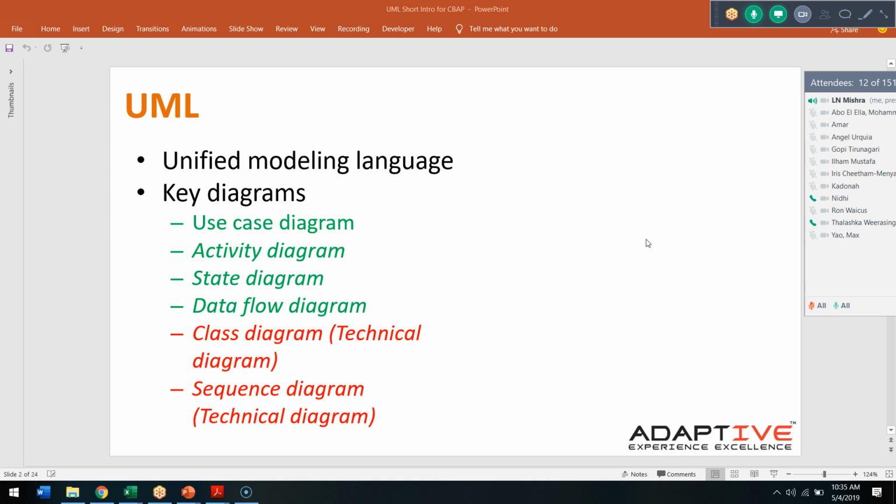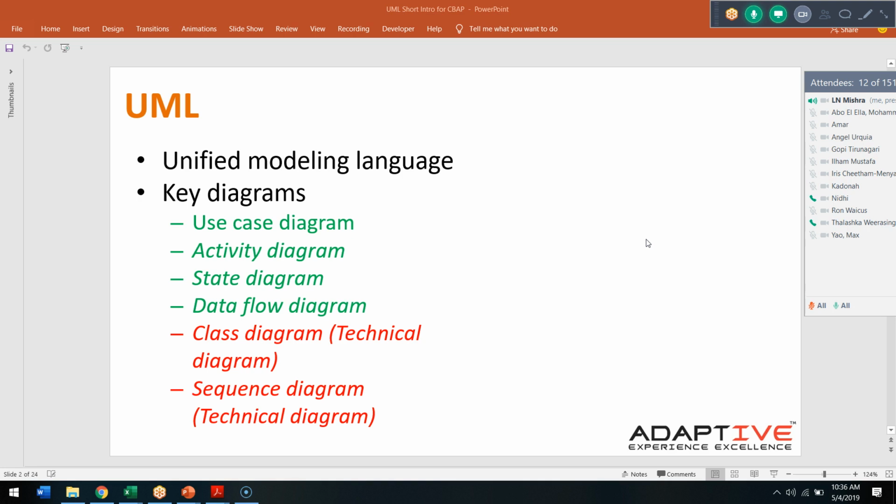So what is this term called unified? See, in about the 1970s, different business analysts, thinkers, started creating different modeling languages, and there were many modeling languages in the market. Obviously, more modeling languages means more confusion, because the same information was being presented in 2 or 3 different ways.